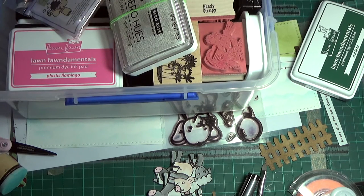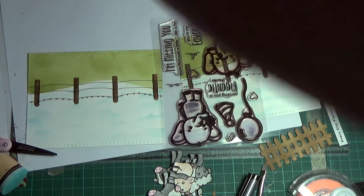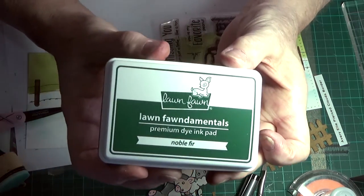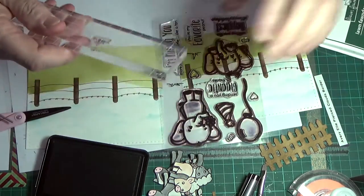This is actually just looking for the noble fir in there. I found that's the box that I keep my Lawn Fawn stamp inks in, and a couple of Hero Arts that I've got. And as you see, the Hero Arts white one, and I think I've got a couple of the other ones in there, the most common ones that I use. Okay, noble fir. This is what I use for doing the grass on the thing.